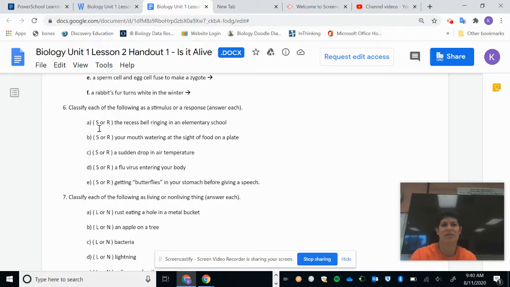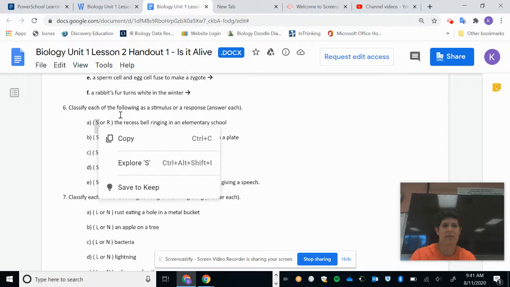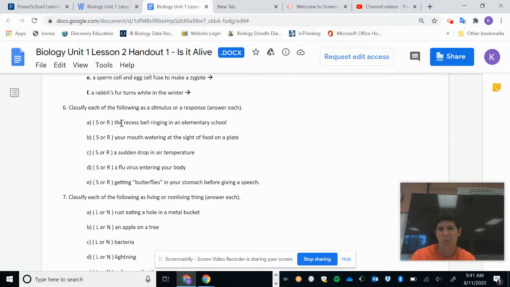The easiest thing to do is just to highlight it. If you're doing this on your computer, just click like this. I'm going to say it's the stimulus, and then I'm going to highlight that. Or I could underline or bold it. Those are your options, just so we know. Or you could just say, if I think it's a stimulus, I'm just going to delete the response and it's no longer there. So those are a couple options that you have.